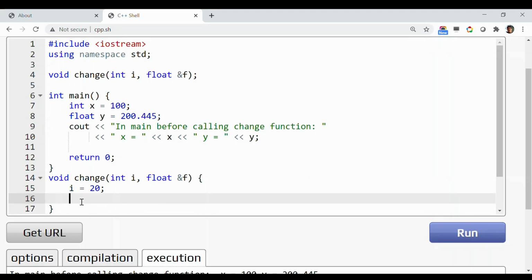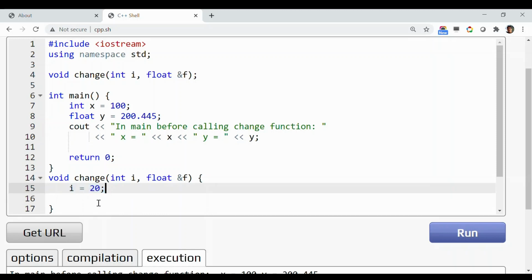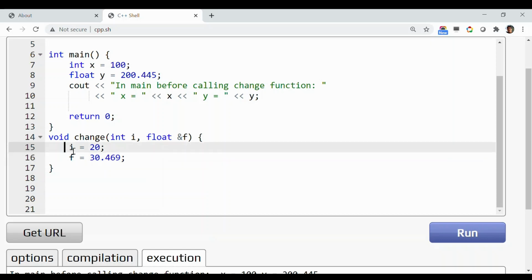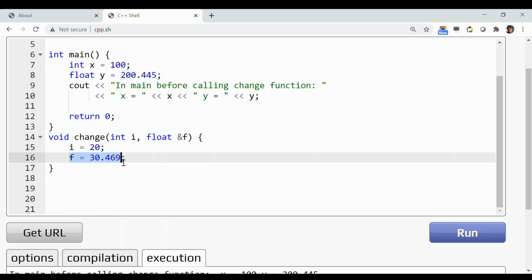So after I equals 20, I have changed the value of I to 20 here, and then let us change the value of f to 30.469, something like that. So I have changed the value of I to 20 and f to 30.469, which are significantly different from 100 and 200.445.